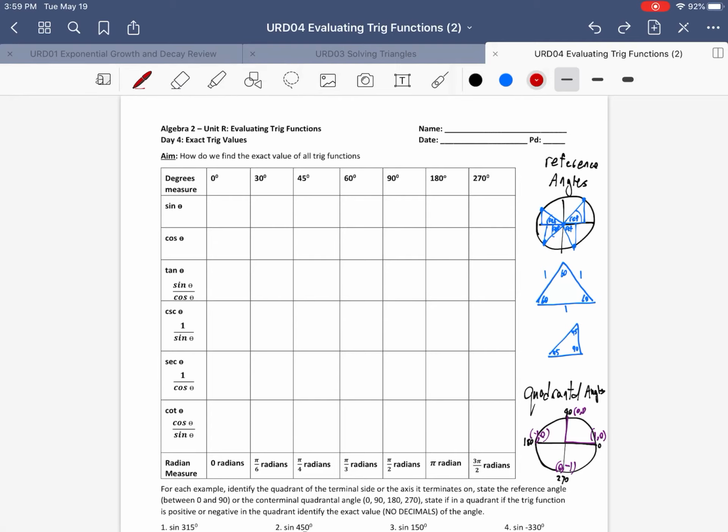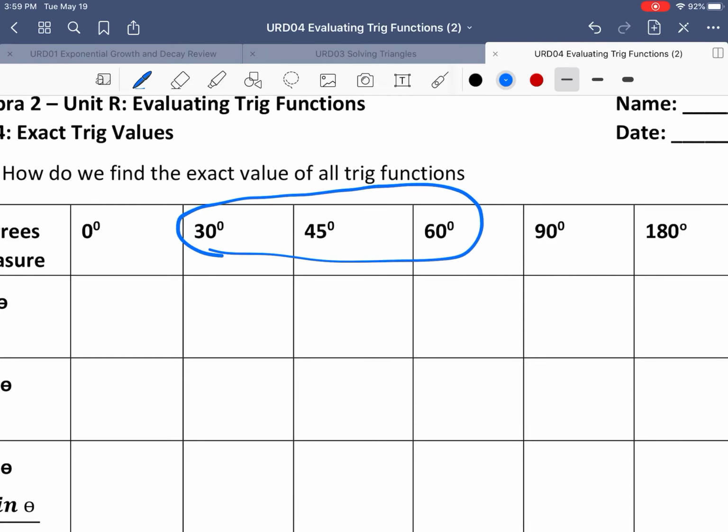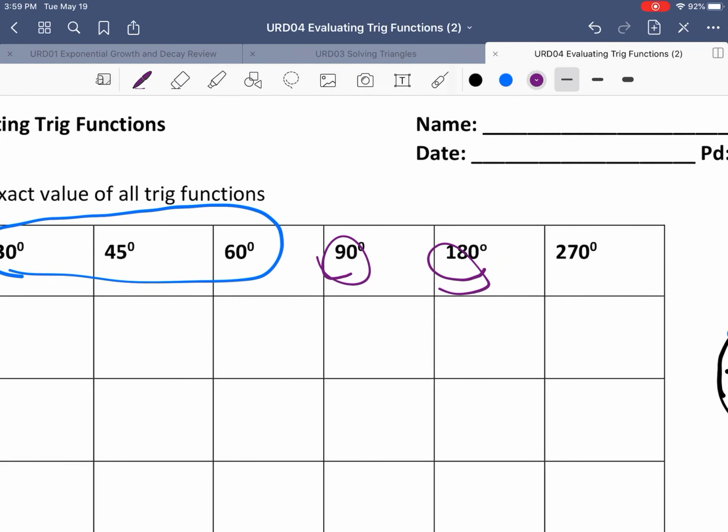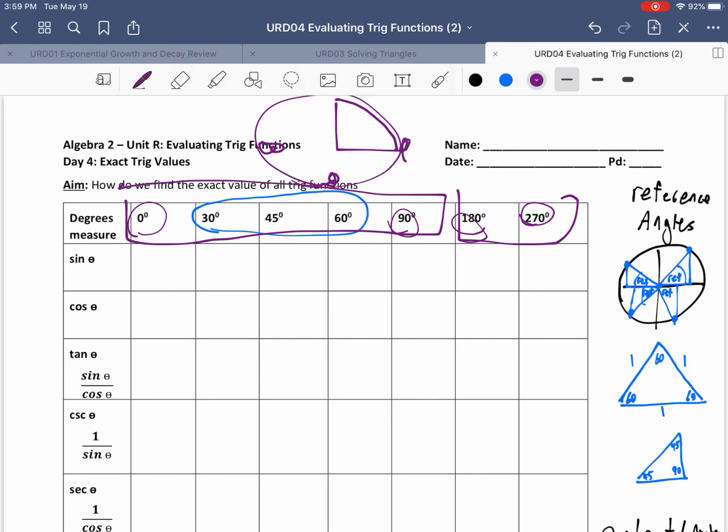Alright, so we're going to be reviewing how to find the exact value of a trig function for any angle that can be written as a reference angle of 30, 45, or 60, or the quadrantal angles 0, 90, 180, and 270. Now the angles 0 to 90 are all in the first quadrant, and they are all going to have a pattern following the way in which they are determined. The values 180 and 270 are the ends of the unit circle. So 0 and 90 are already covered here, and then we still have to do 180 and 270.